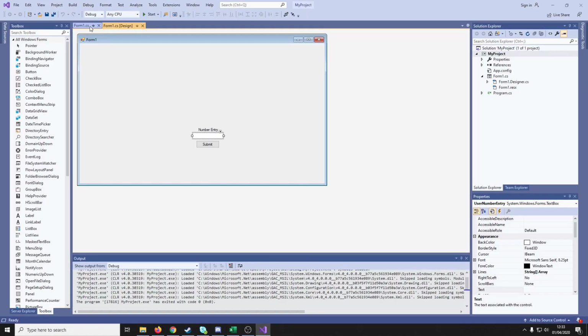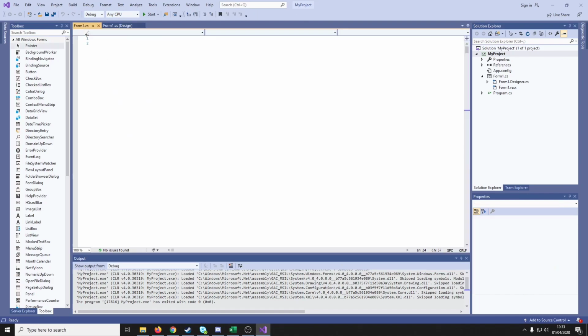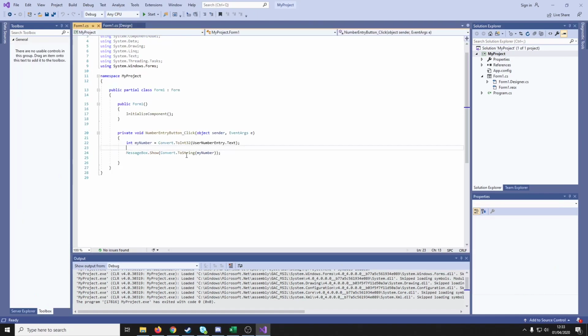Now, if we go back to the code, which is just over here, it's the code that sends out our little message with the number. If we go in here and make a few spaces, I'm going to run you guys through something a little bit different. So if you look at this line of code here, we have something called a variable.